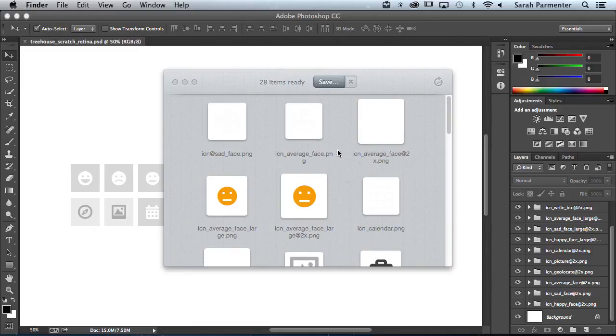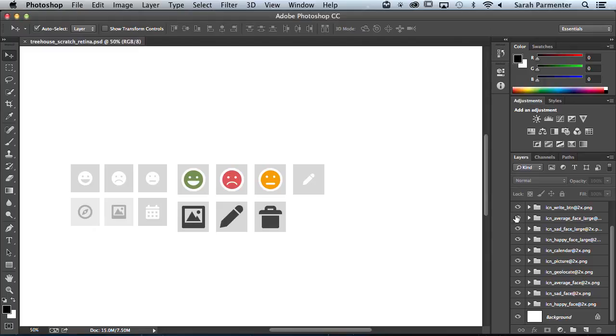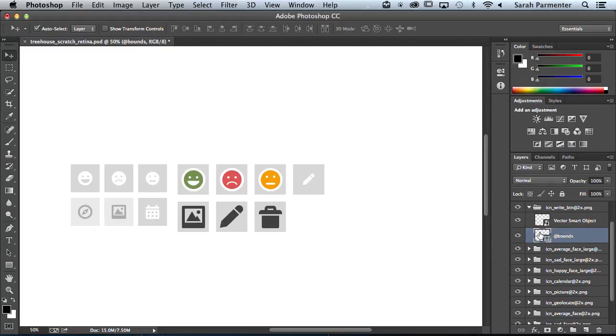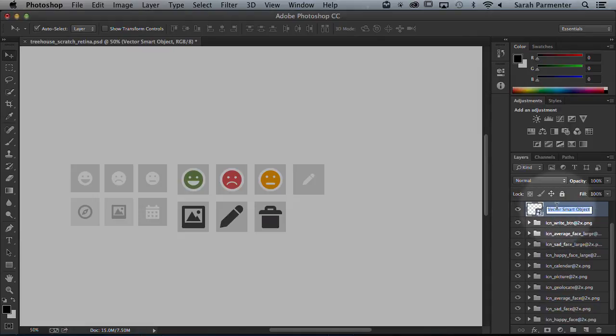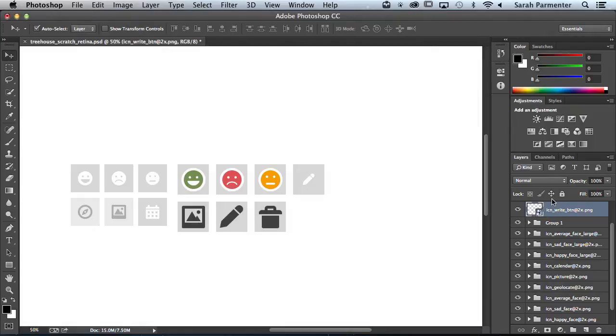Now, because we've used bounds inside our Photoshop document, just switching back to Photoshop quickly, it will adhere to those boundaries, so it will make sure that the artwork that's been exported is a square around the artwork itself. If we wanted it close trimmed, i.e. we only wanted this little right button to be exported, you can do a similar thing and take it outside of the layer group. So just looking at that in here, we've just lifted that above the group layer name. And you name it exactly the same thing as you would want. So icon right button at 2x.png. Change this to just group 1. And what that will do is then only export the artwork at that size rather than within a transparent square.